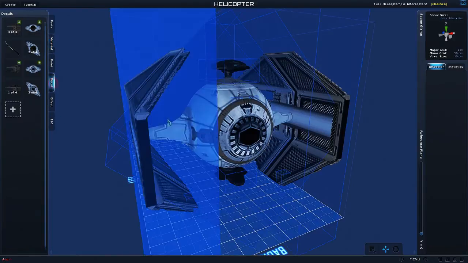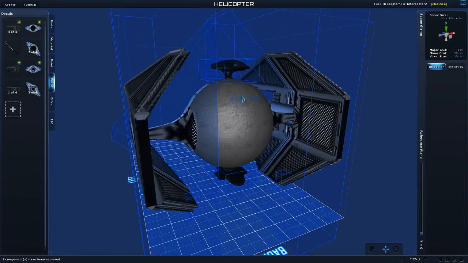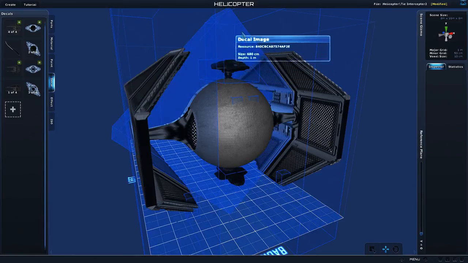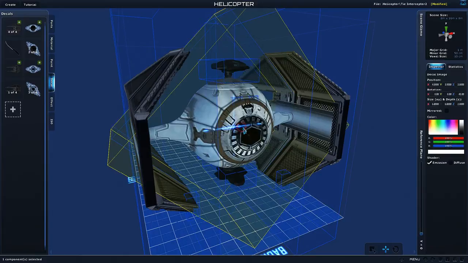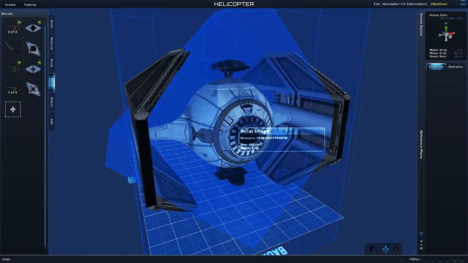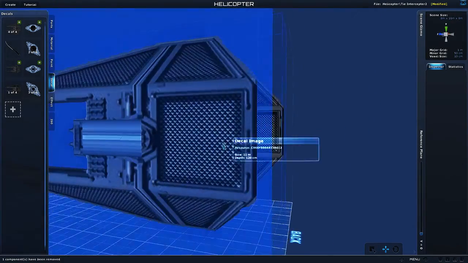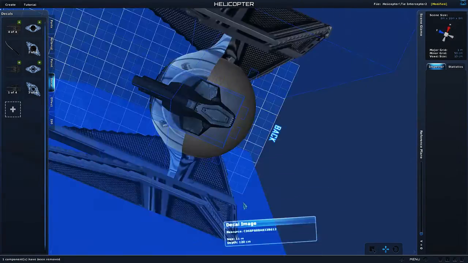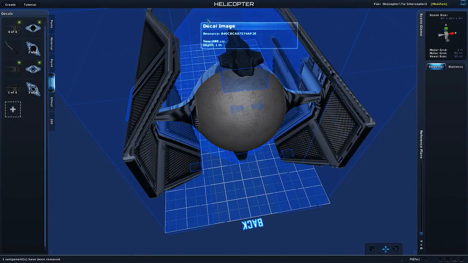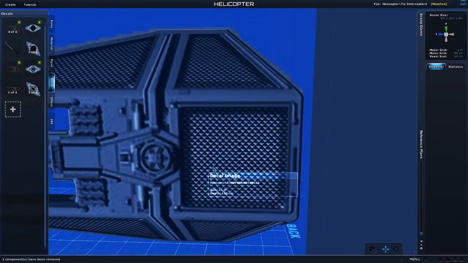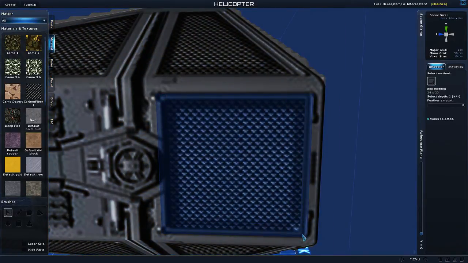Let me get back to Decals. For now, let's delete that. Actually, let's undo that. Just move this. We'll delete that one for now, and that one. So you can punch some of these parts out for the hell of it.